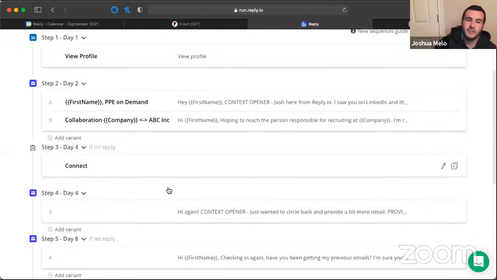In between the first email and the follow-up, you can throw in that connection request. Again, just building on the idea that this is a very manual process. You are doing this one at a time for each individual person. People really respect that and respond to that. The message itself, you can add something to the connection request, or you can leave it blank. It doesn't really matter, especially if it's in such close proximity to the actual email you're sending. Maybe you can give them a heads up that you are sending an email just so they can expect something. But you can play around with the actual content there.